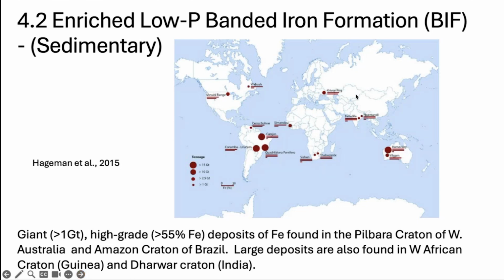And so here what we're looking at is a map of global iron deposits, giant high-grade deposits. So these are the tonnages in the size of the circle, more than 1 gigaton, more than 15 gigatons. So you can see where the really big ones are in Western Australia, and that has a huge advantage for feeding the Chinese market, which we'll see is very important. And then these have an economic disadvantage because of the shipping costs. But there's a fair amount there.